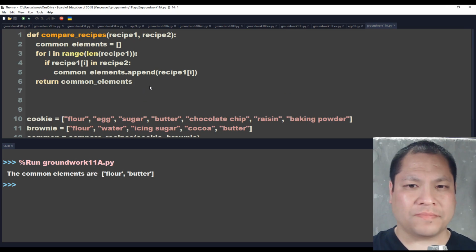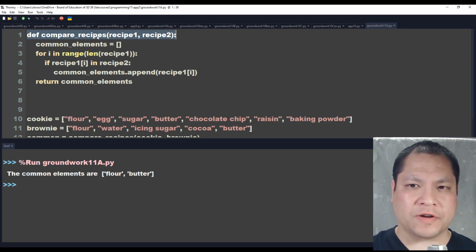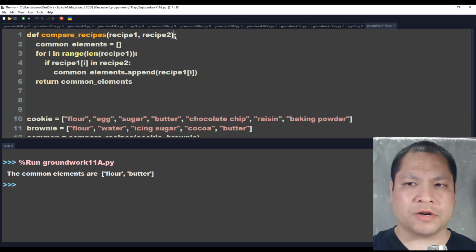Anyways, I guess the key things to remember are that this is how the title looks: def, name of function, proper amount of arguments inside the brackets. Sometimes there's none, and in which case you would have empty brackets. And then you have the colon. Everything is indented in the same level of indentation here. Whatever happens inside the function is going to vary from function to function.